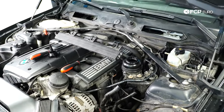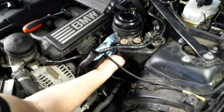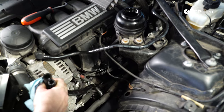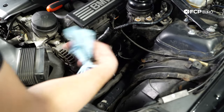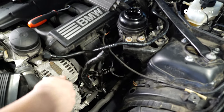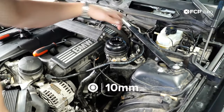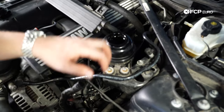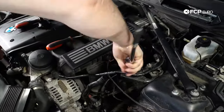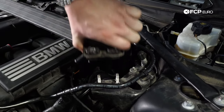You can grab a rag to get the rest so it's not dripping down everywhere. Take both of these hoses and pull them out of the way — zip tie them up to the line. From here, remove these two 10-millimeter bolts and the reservoir is going to come out. There's also a 10-mil on this side. You are going to have to save the bracket — the kit is only coming with the reservoir itself. And that just pulls up and you're done.